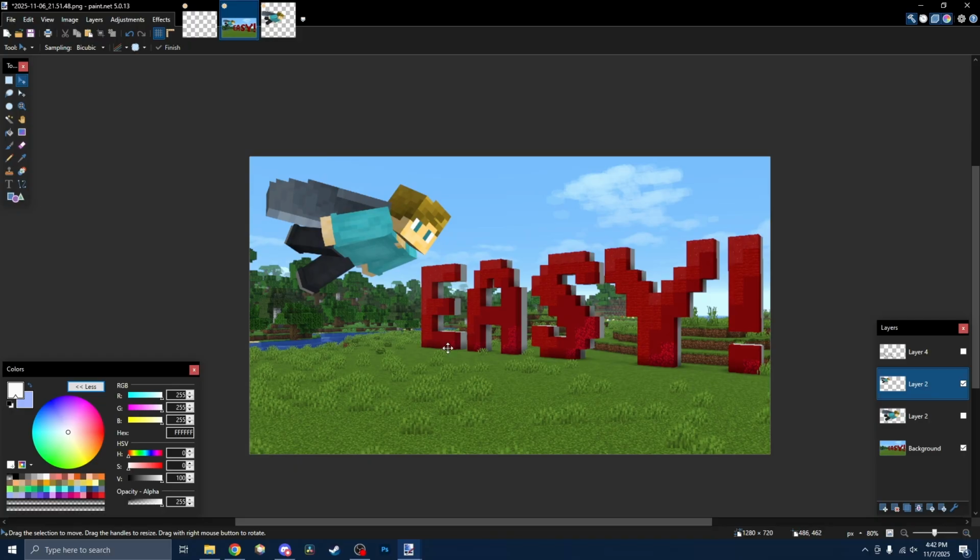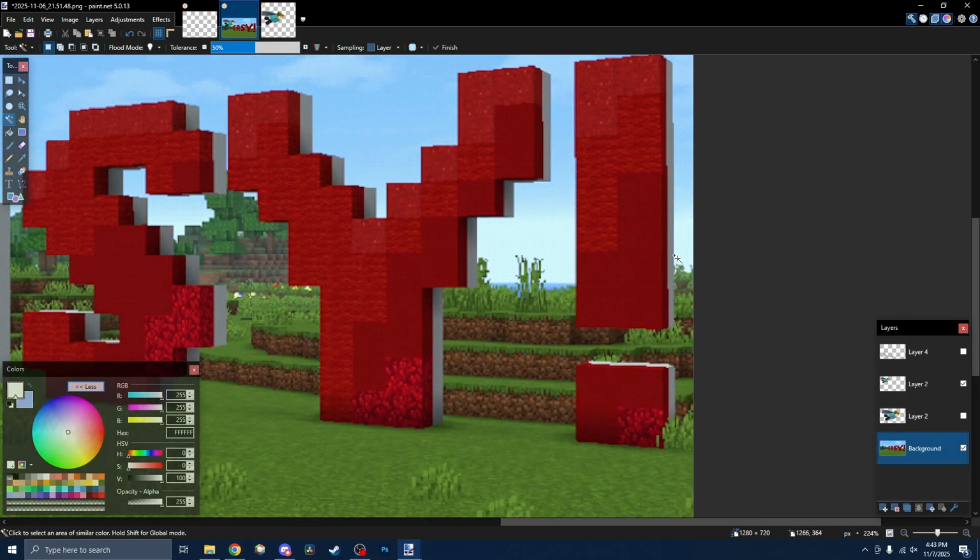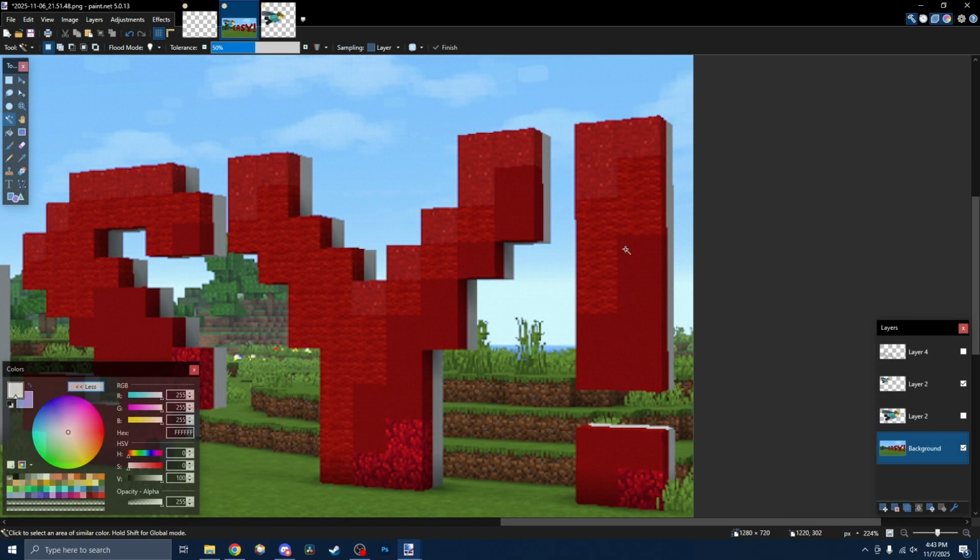Now let's say that we want to add an outline around our letters here or around whatever build we have in our background. If we want to do that, we're going to have to select the background object we want to isolate so that we can add an outline or a drop shadow to it. We're just going to go to our background layer and go to our magic wand that I showed off earlier. Let's just do the exclamation point. This will be an easy way to show it off. You can just select here.